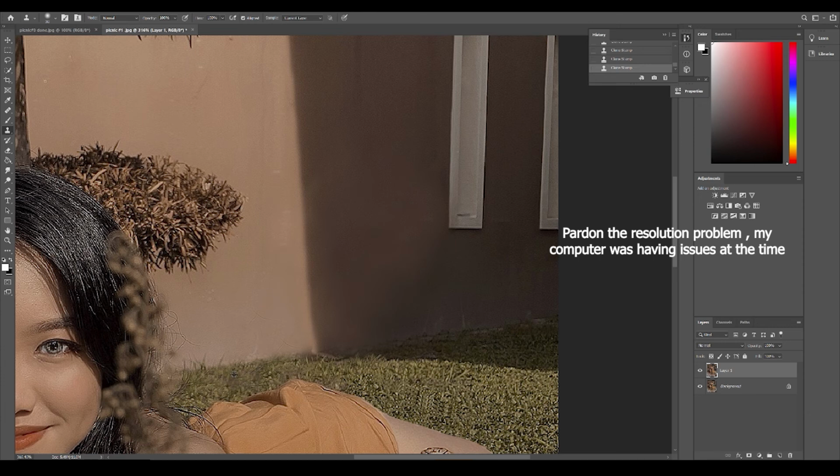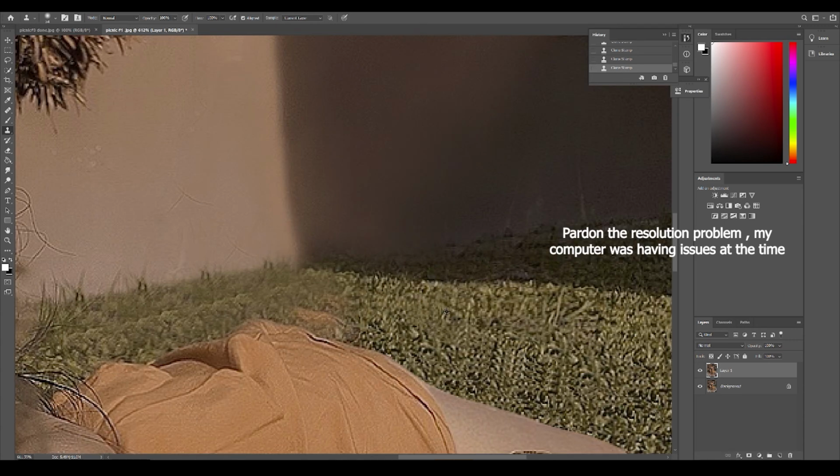Again, Photoshop is not an easy tool to use, and a lot of times when you do photography, it's always up to the photographer on what taste they want to go with. Now that looks fake as hell, so let me bump up a little bit of grass. The best thing to do with edges is just copy another part of the edge, and you pretty much have an almost identical part. As you can see, I accidentally copied Wendy's dress, so I'm just gonna replace it.